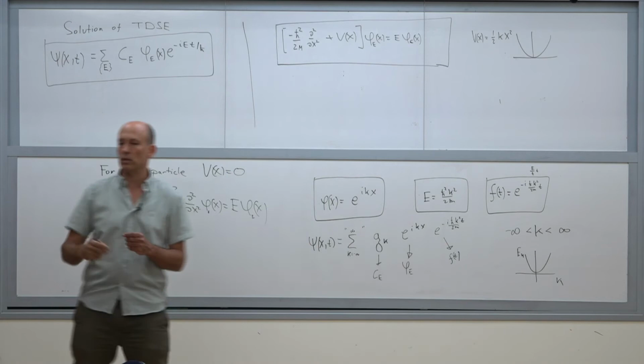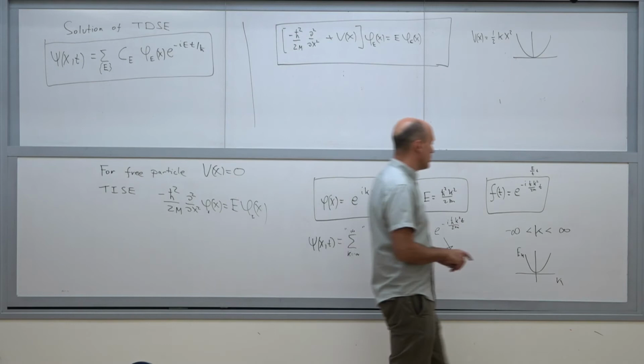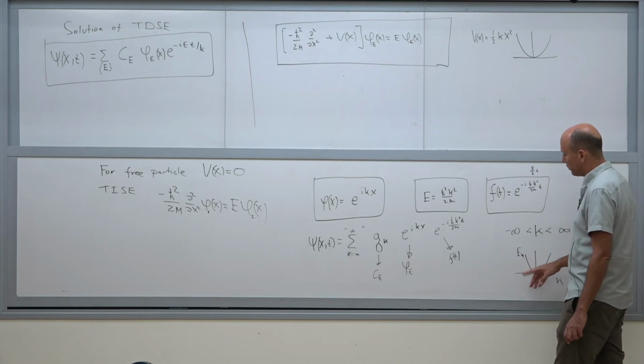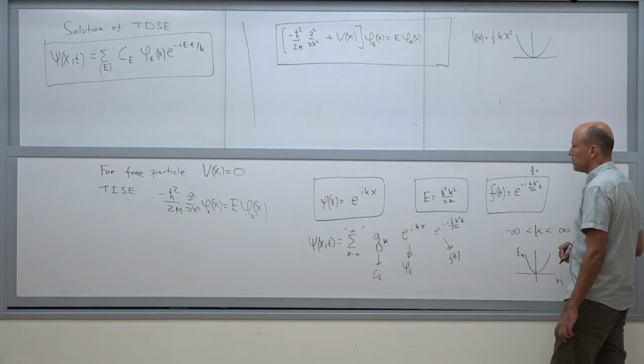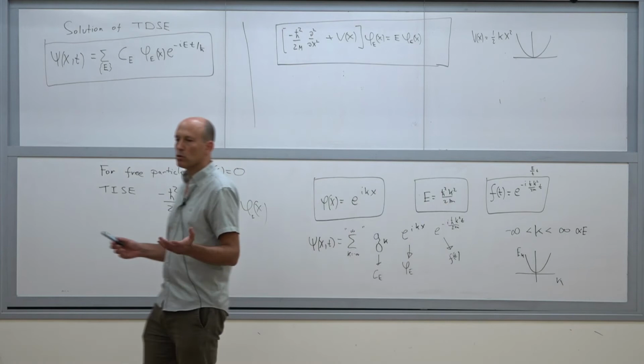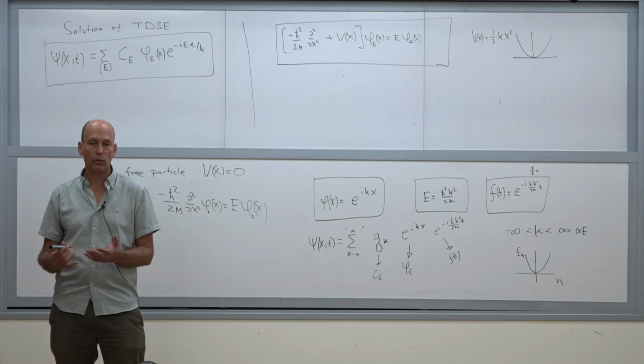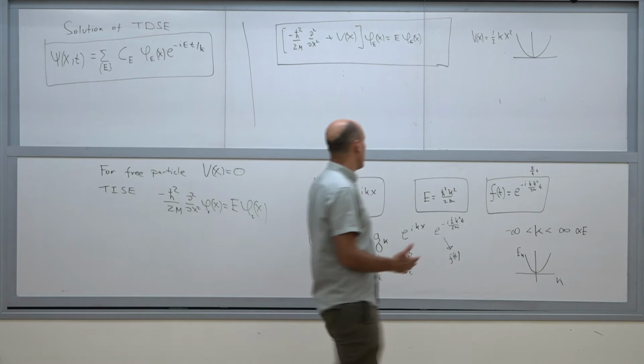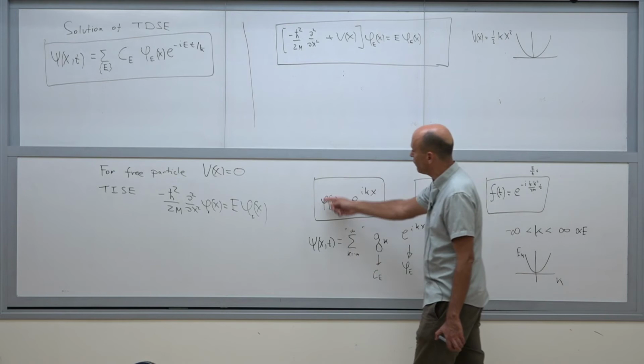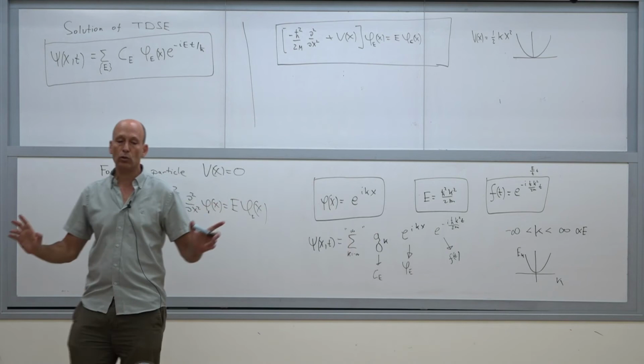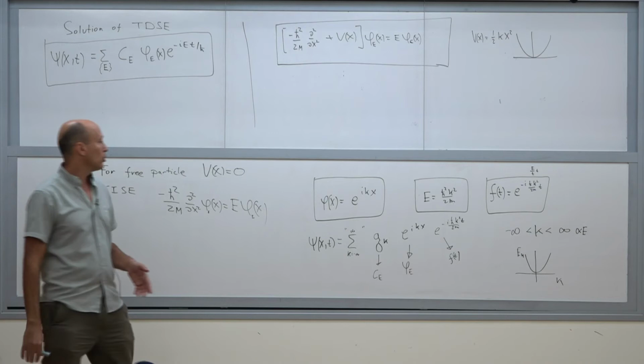So you will have to distinguish between two different types of system. These are systems with a continuous spectrum, where the energy can take any positive value. So the energy here is always greater than zero. Why does the energy have to be greater than zero? Well, it's also like that in classical mechanics, because for a free particle, energy is p squared over 2m, so it is only positive. In the quantum language, if E were negative, k would be imaginary. If k were imaginary, then the wave function would blow up, either at plus infinity or minus infinity. That is not allowed. Why? Because then the wave function would not be normalizable.